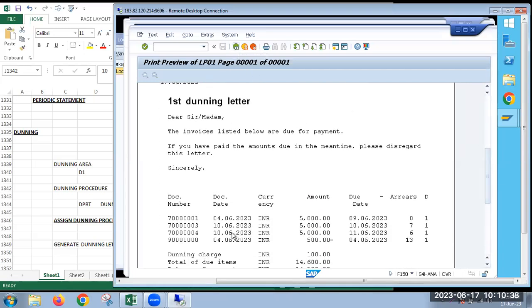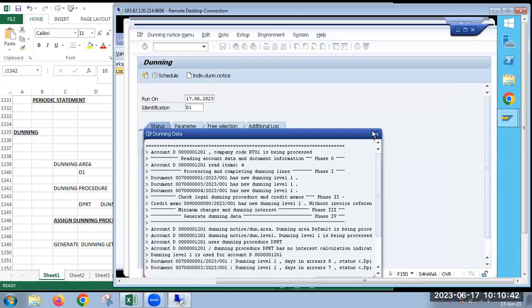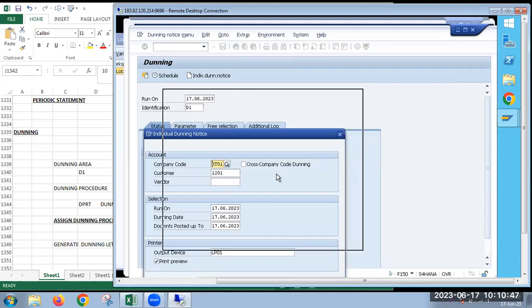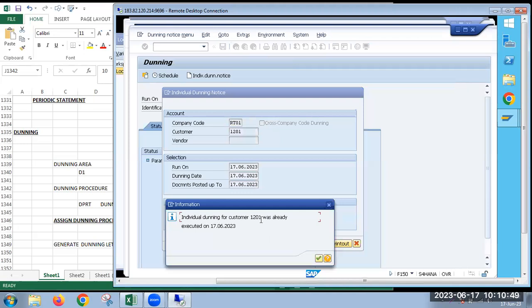So first letter. And if you try again, then system will not allow, the first letter having already been generated. So we have to wait for another 10 days based on the configuration if you want the second letter.